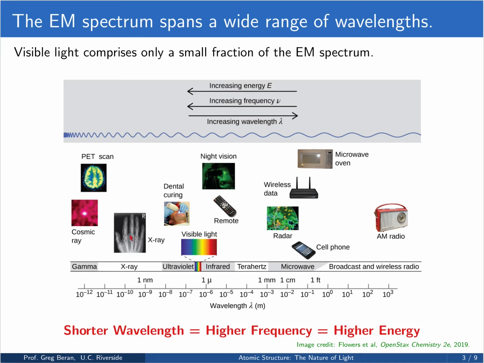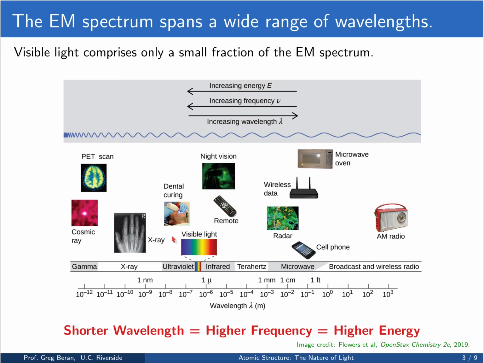Some examples of technologies and other features in which these different wavelengths occur are shown in these pictures here. So at the very long wavelength end, we have things like AM and FM radio. In the microwave region, we have things like cell phones, radar, Wi-Fi signals, microwave ovens. In the infrared region, we have things like your television remotes or night vision goggles. Visible light is, of course, what we're familiar with from our day-to-day lives. Ultraviolet light plays an important role in some chemical reactions. For example, it's used to cause the reactions that make the dental fillings your dentist uses cure and solidify.